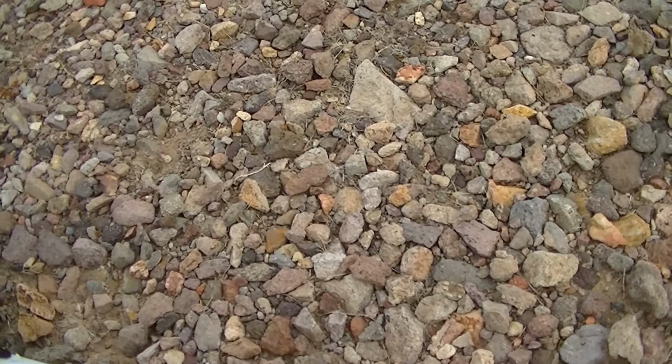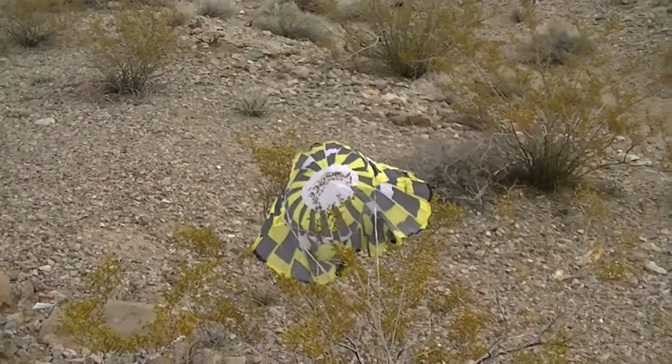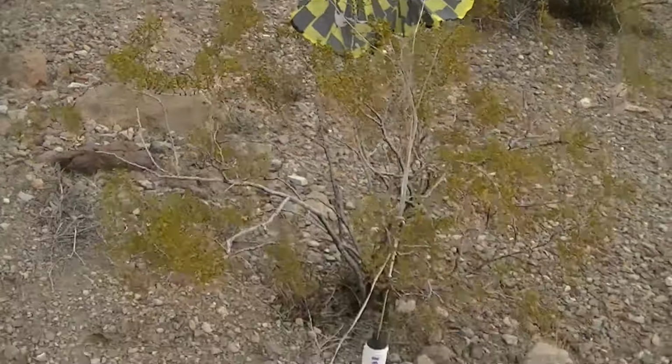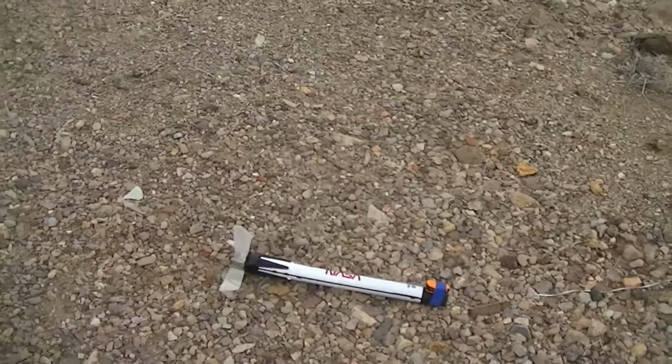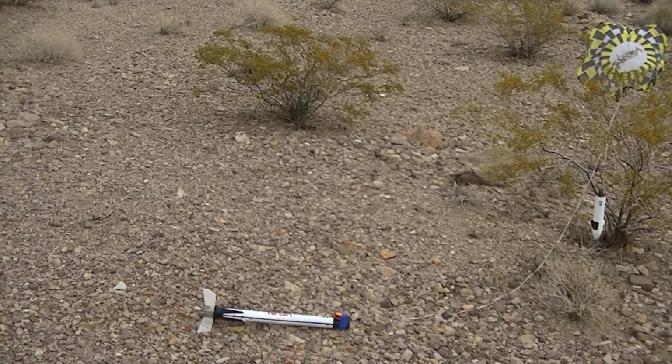Okay. Altimeters are, oh, they're all safe. They're just hanging from the tree. Typical, shoot found the tree or the bush, but awesome. All right, guys, this is a good return to the Max-Q rockets.